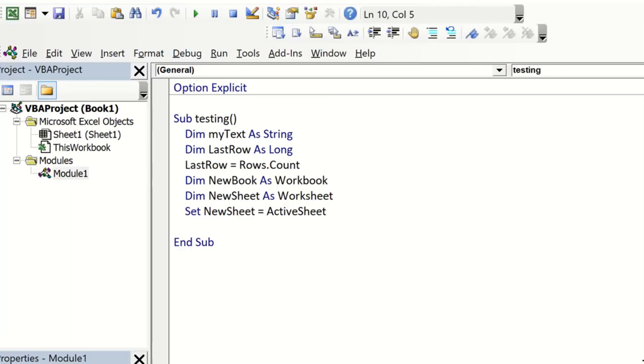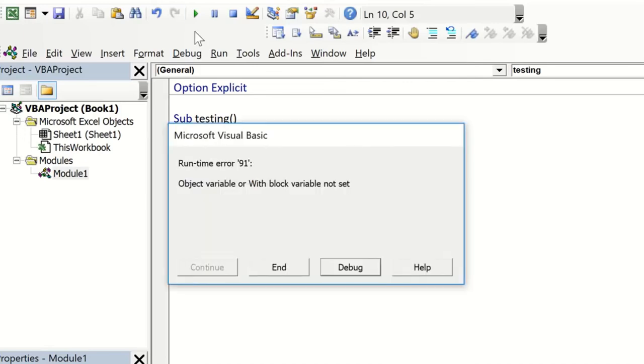Okay, and this is something that I forgot a lot at the beginning. I still forget sometimes when I'm writing the code, but the way I remember it is the moment you notice that you've declared something that's not a string, that's not long, that's not integer, it looks like it's an object because it's a workbook, worksheet, or range, you need set. If not, you get an error. I'm going to show you the type of error you get. So whenever you see that, just remember you've probably forgotten the set keyword.